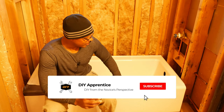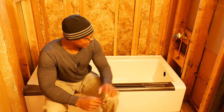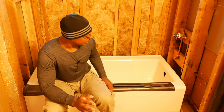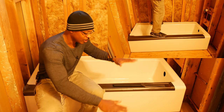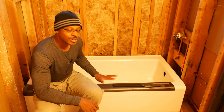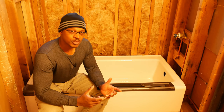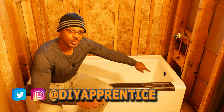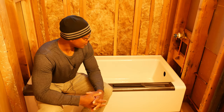There are a few things I need to do before I put the wall board in. One of those is this tub. As you saw in video number 55, I installed this cast iron tub and got it nice and level. But when I stood on the ledge and shifted my weight, I found the tub was actually rocking just a tiny bit. The problem was I was using junction box covers as shims and had no way to fine-tune the leveling.